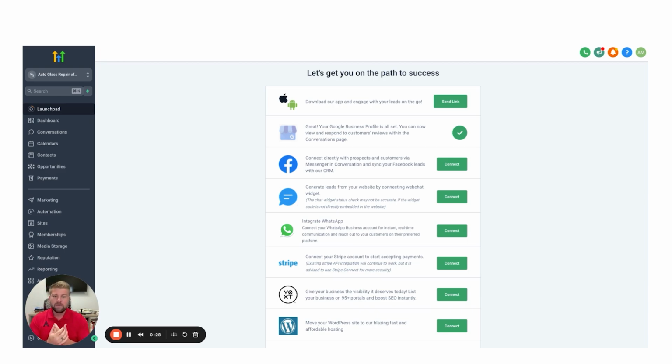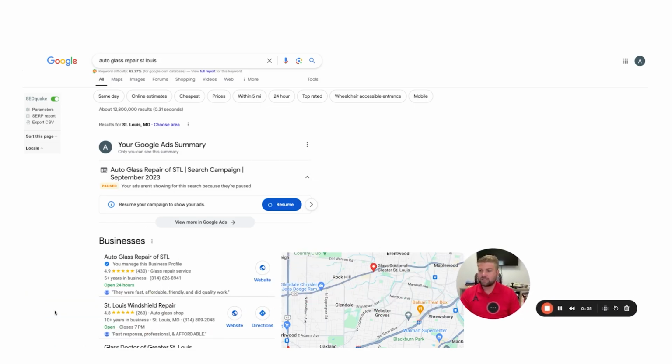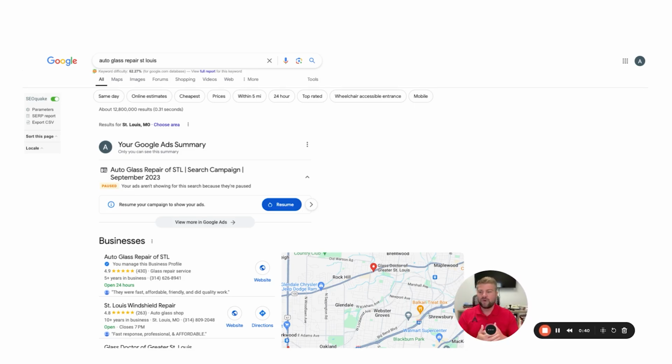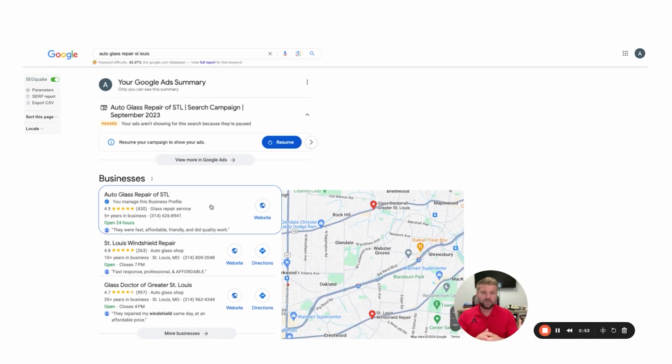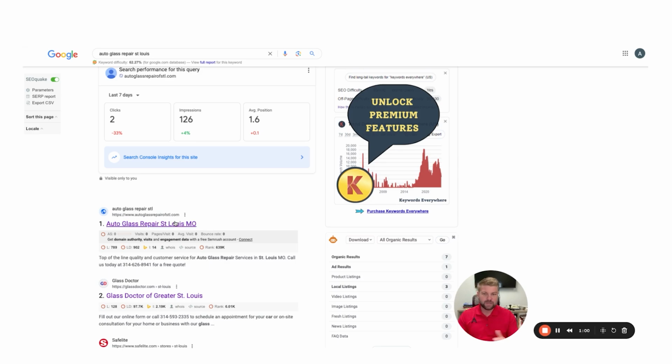But if you think about the first page of Google, right? The way in which you're going to sell this is you're going to talk to local service-based businesses or businesses that have call volume. And usually it's an aspect where clients absolutely need to get a hold of them, right? So for our auto glass company that I have here in St. Louis, Auto Glass Repair St. Louis, we're the #1 result from a Google business profile standpoint, which is awesome. We get tons of calls specifically from it, as well as our website is #1.